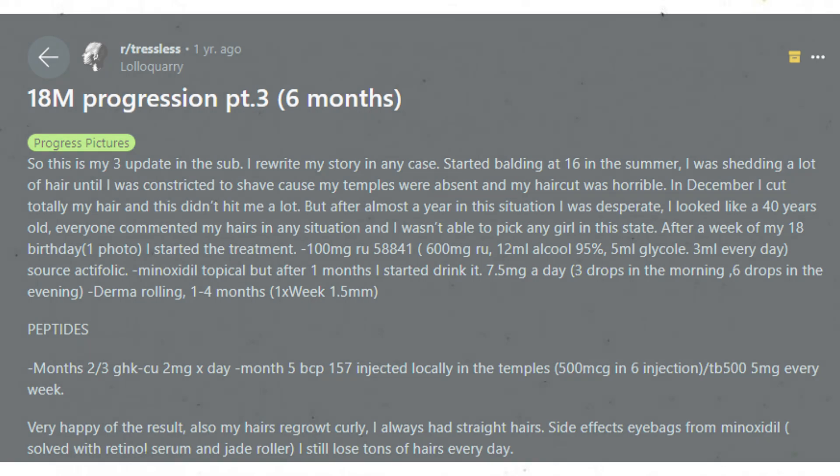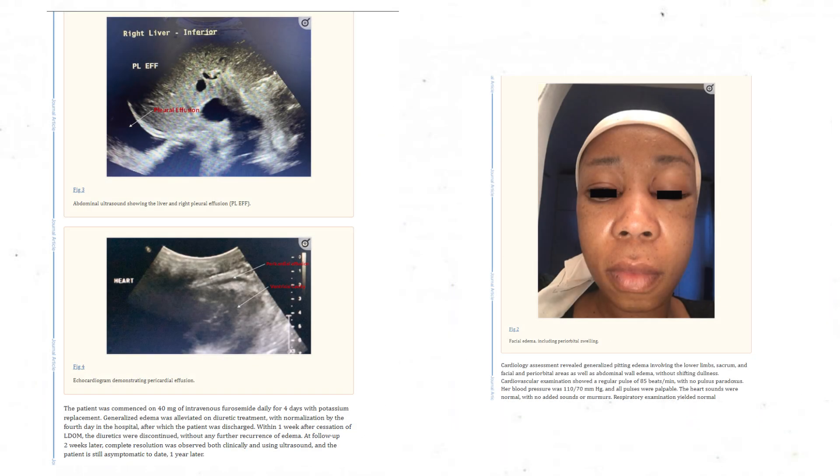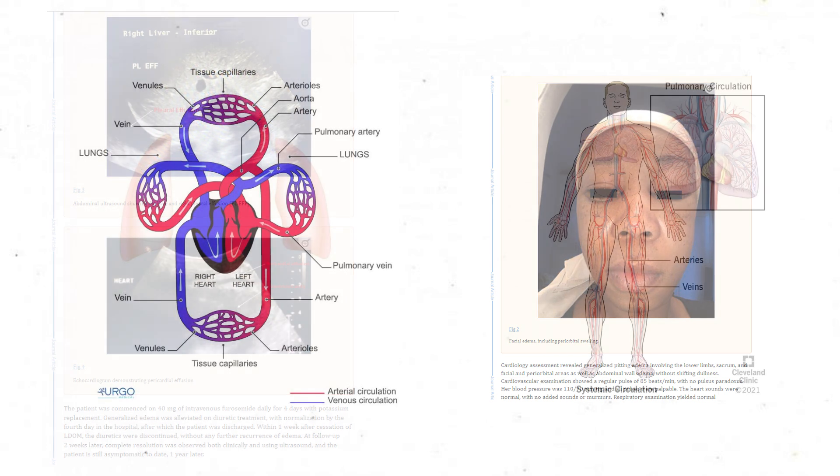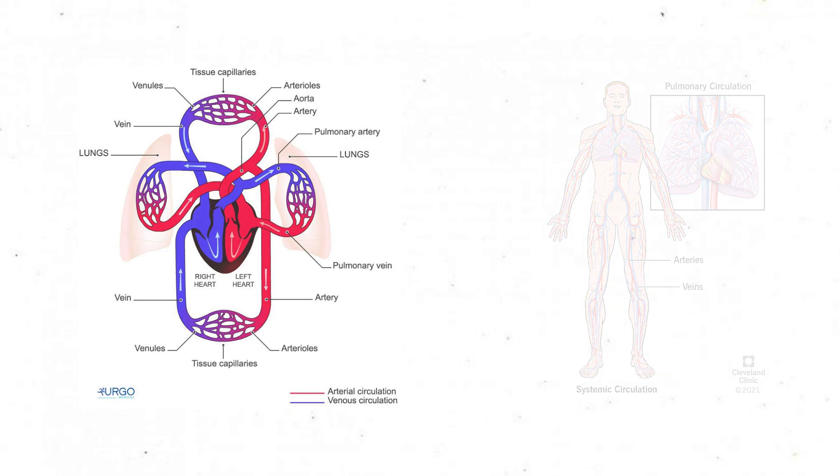I have some issues with this user because the hair loss treatment stack they used is, to me, unsafe and ridiculous. Before I mention what they did: do not try this yourself. If you do, you're taking full responsibility. If you do any sort of treatment, go to your doctor and get supervision. I'm only reporting on what this user did and the results they obtained — this user is doing pretty crazy stuff that could have permanent side effects and could harm your cardiovascular system. Don't do what he's doing.